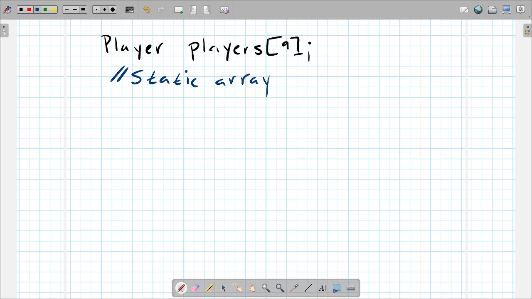The problem with this, though, is that if we encounter a scenario where we don't know how many things we are going to need in advance, like for example, if we wanted to read in how many items are in our game, like we're doing for the assignment.